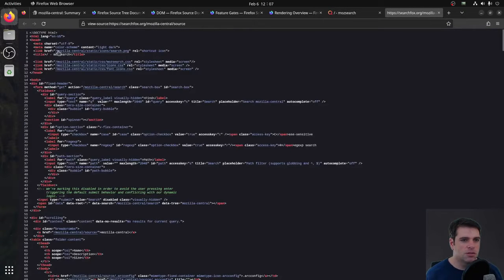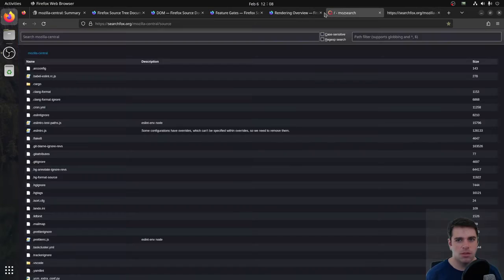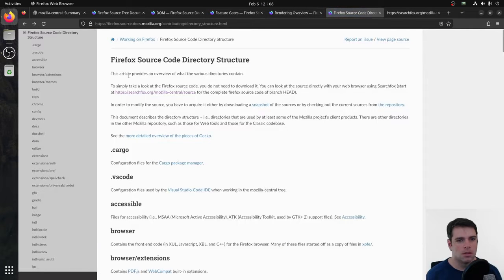Mozilla Central Search. I'm curious what program this is. Or maybe it'll tell me. Search.